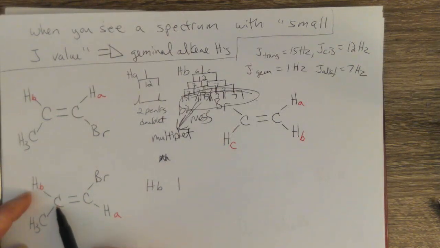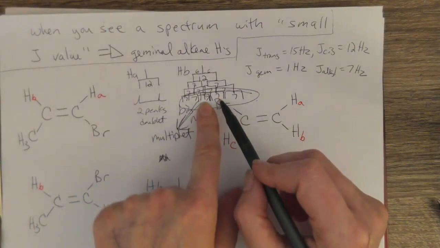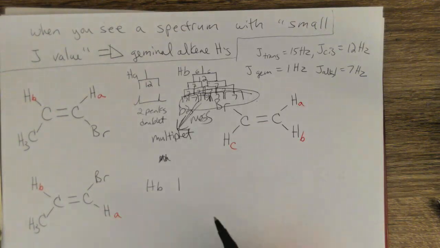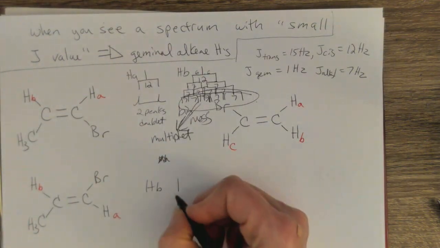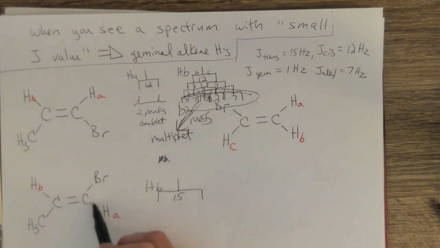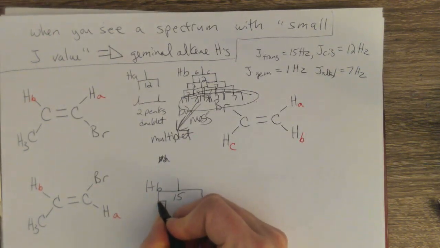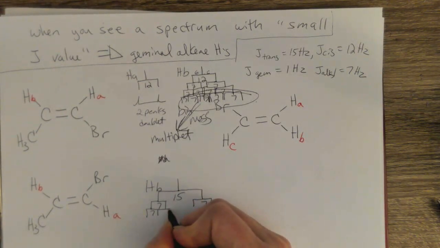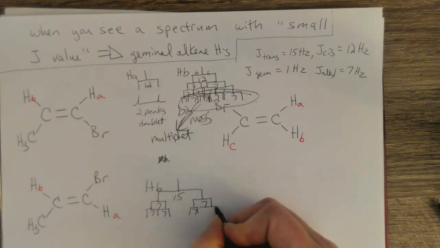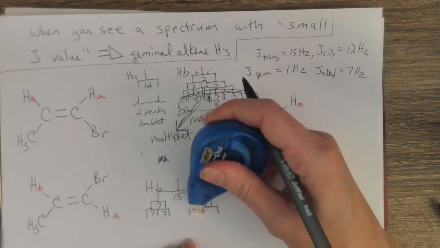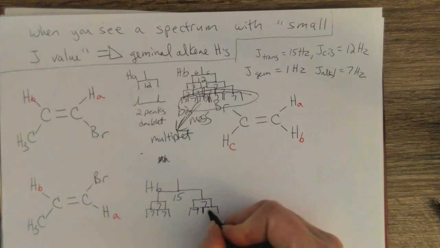Okay, let's go to HB here. So this is going to get split by this, and it's going to be split by this. It's going to also be a big mess, where we just start off with a bigger, we'll have 15 hertz to start with, okay? So I should have just left B be the big mess. So I'll make this one look a little bigger. This is the 15 hertz. And then I need to do 3 of these at 7 hertz. This one will be a little neater though. So there's my 7, 7, 7, 7. Sorry, that should have been in the middle here. See if I can fix that so it doesn't look so messy. There's 7 hertz there, 7 hertz there.